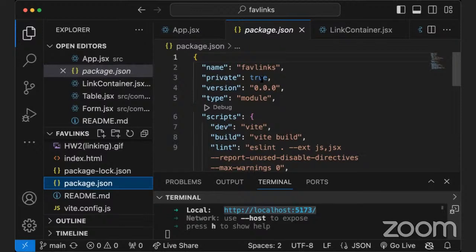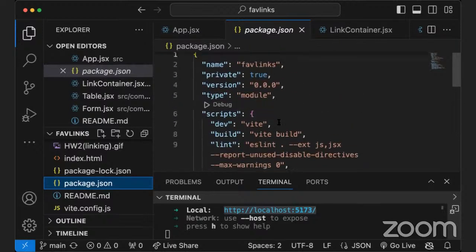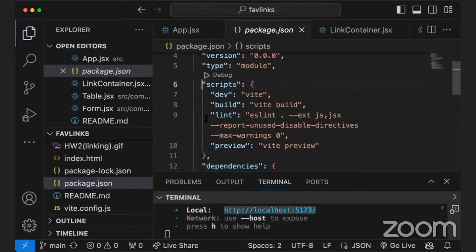The reason why is because the package.json will also tell you certain things. Based on the scripts written in the package.json, you'll get a sense of how this project is meant to be run. The keys on the left-hand side are the scripts available for us to run npm run something on. So if I want to run this project, it looks like I can use a dev script. I can use a build script. There's a lint script and a preview script.